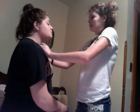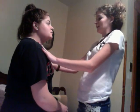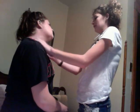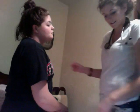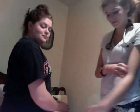Then I would move on to the neck. I'll palpate the cervical lymph nodes. I don't feel them, so that's good. I would palpate the carotid pulse. Can you tilt your neck? Okay, then the other side. Okay, so that's all normal. And then I would assess her trachea, and it's midline, so that's good.